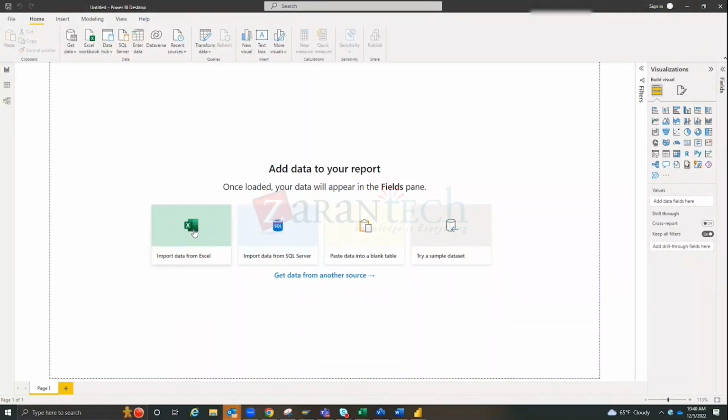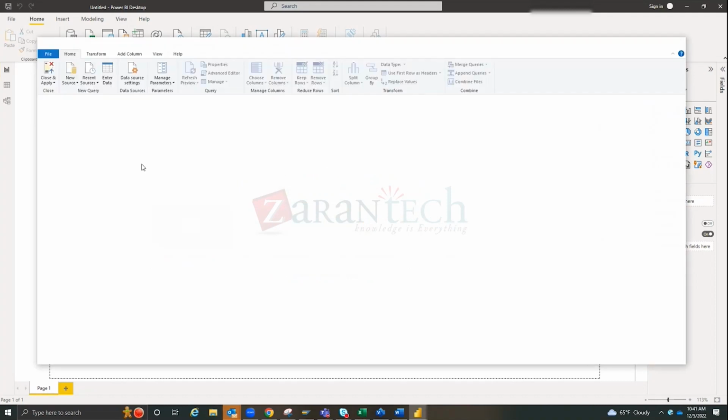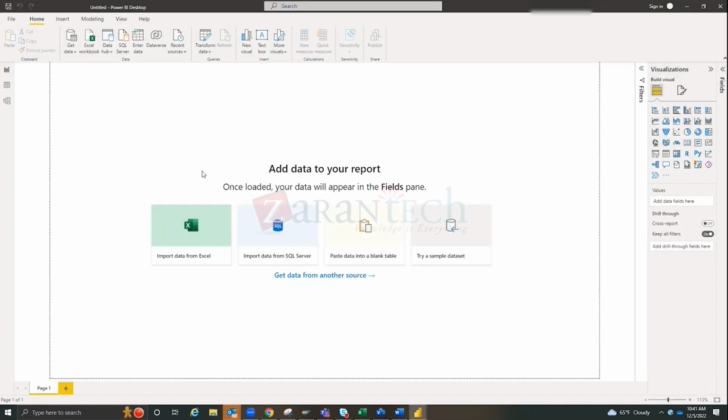Now, you have loaded the data in Power BI, but what we needed to do was transform the data, but it does not make any impact. There is an option, transform data, which is on the top. Yes. There's a drop down, click on transform data. No, you have not loaded the data. Okay. Now click on get data.